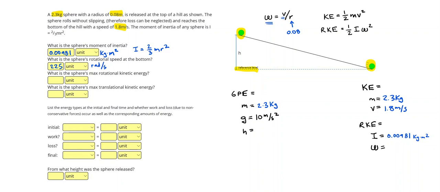Then it says, what is the sphere's maximum rotational kinetic energy? So that rotational kinetic energy right there, I just found my rotational velocity. So I can do one-half the moment of inertia times the angular velocity squared. And I get 2.48. And this will be, since it's energy, it's still going to be joules.